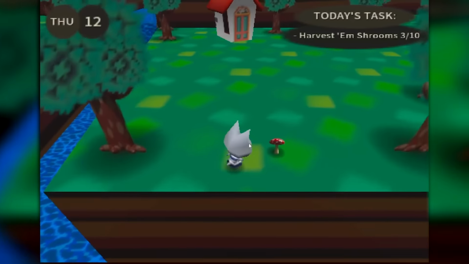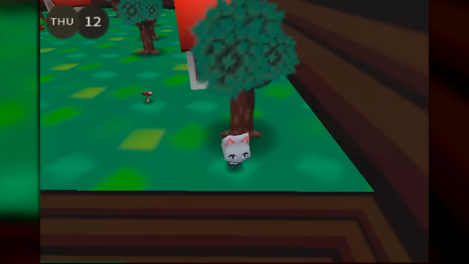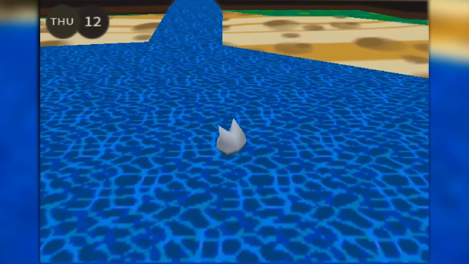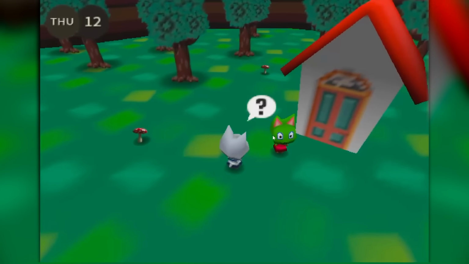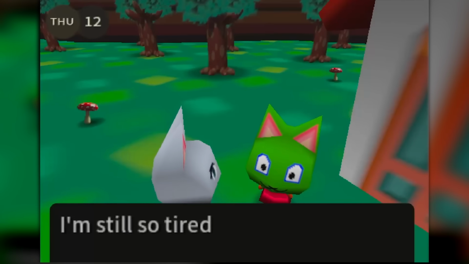I also did take this opportunity to explore pretty much every nook and cranny of the game, but unfortunately there aren't any hidden areas, at least that I could find. For the longest time I was trying to get to the other side of this river, but I don't think that's possible. After collecting the mushrooms and bringing them to the villager, he does tell you this.